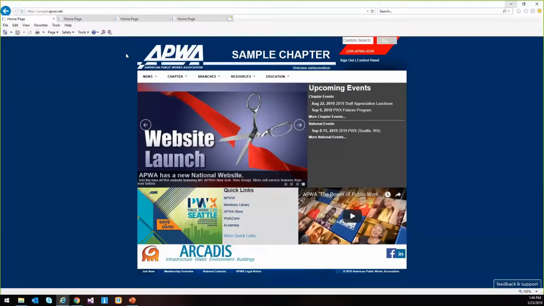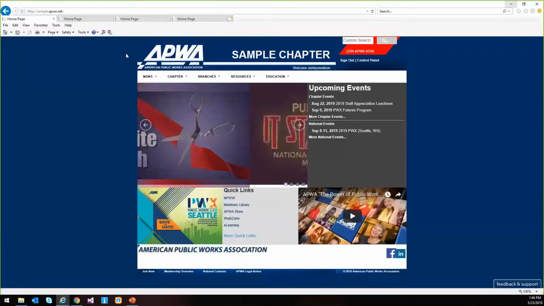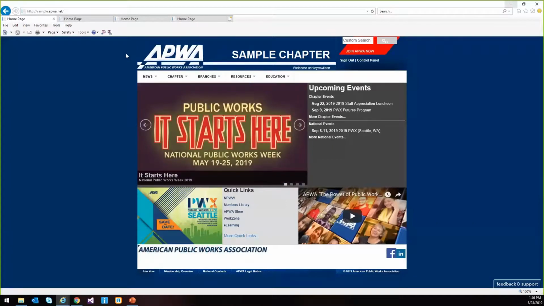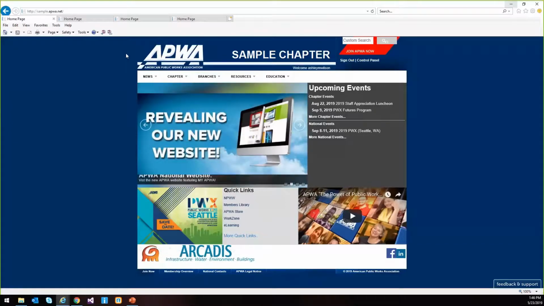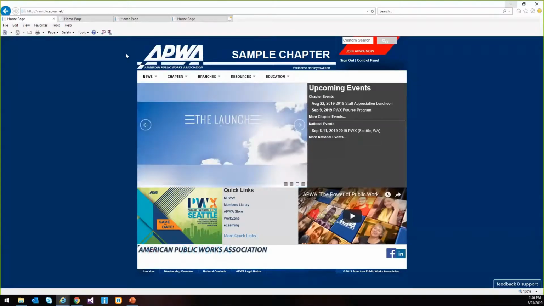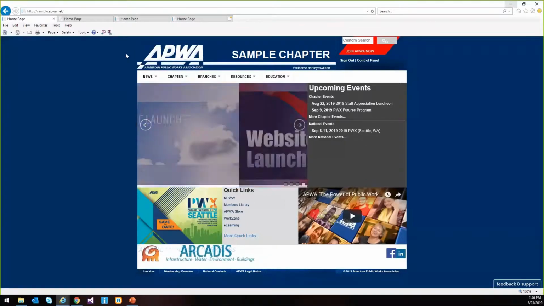We have that capability to open the website template up to them as well, so they can have their own branch website. But we will work with the main chapter to come up with whatever they want that logo structure to look like. Do you want it to follow the main logo and then they just get the branch name next to it, or do you want them to actually be able to use their branch logos on it? So we'll work with you at the chapter level to really help bring in the branch pieces of this.